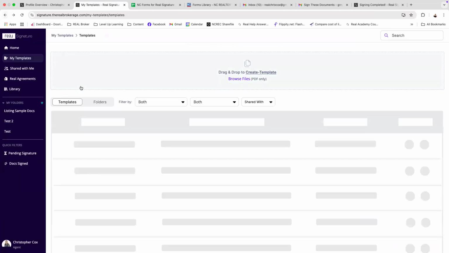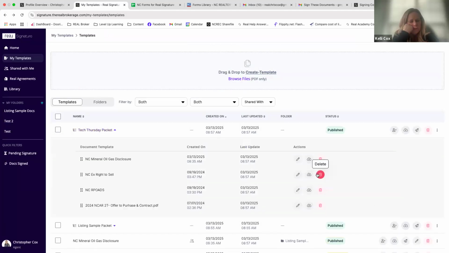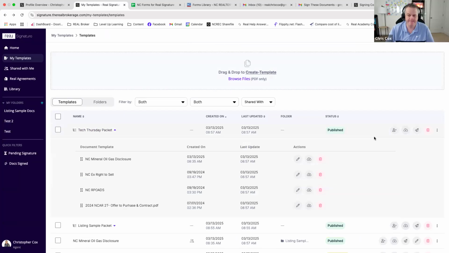Yeah, because that's what I'm wondering. When you're at the folder, right there, you just delete. Okay, but that's going to take it out of the packet, right? Is that going to delete it from the whole database? It just deletes it from that packet.